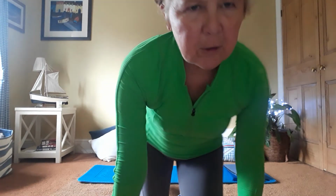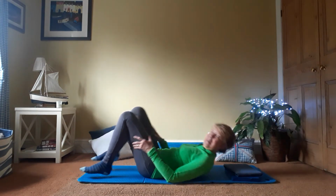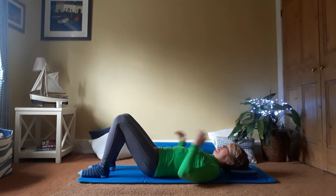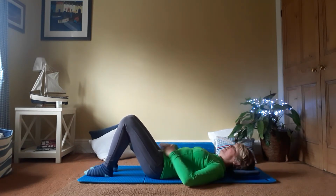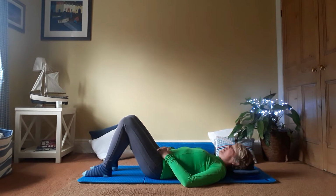Okay, so lying on your mat, feet hip width apart, hands onto your pelvis, fingertips down to pubic bone, tilting your pelvis north and south and finding your halfway point. And then doing stabilization, so starting off with 3 zips.